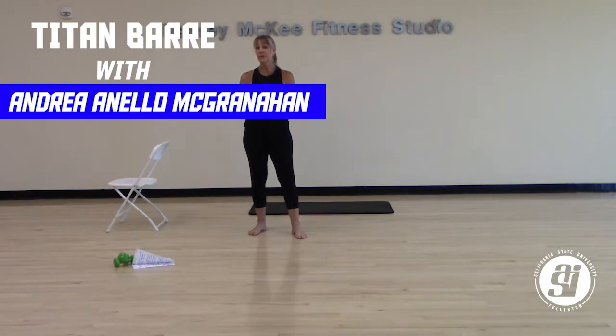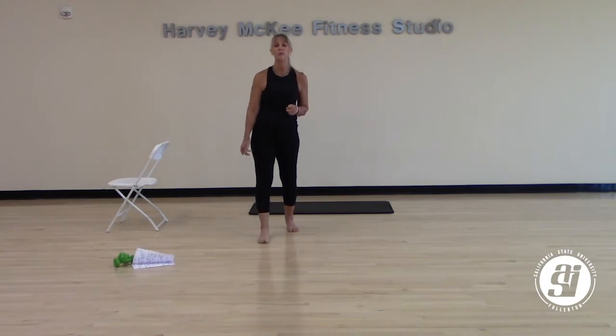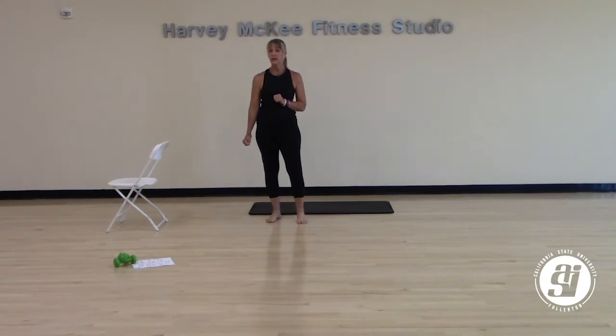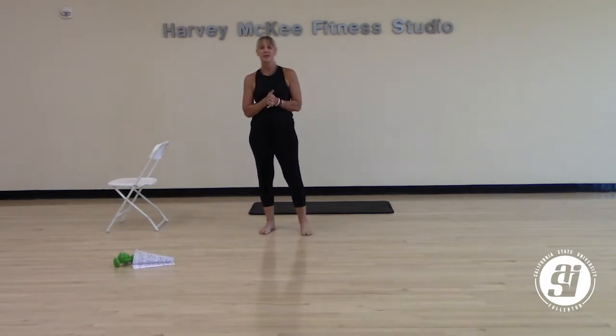We're gonna be using some light hand weights and a mat, and then you definitely want a chair for your barre work. So go ahead, I'm gonna give you just a few minutes to grab that. If you're new to barre, welcome, thanks for coming in. This is a strength-based class. If you don't have hand weights, that's okay. Just use your body weight. You're good to go. Again, welcome to barre. And we're gonna go ahead and get started in just a few seconds.